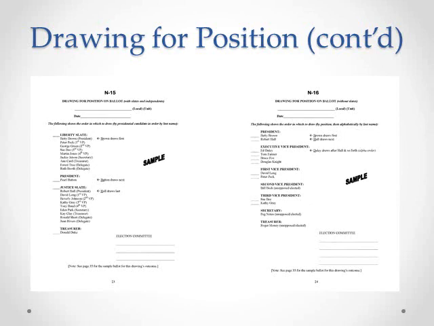If you have only individual candidates with no slates at all, you will place numbered pieces of paper in a hat, box, envelope, or other similar device. The statewide election committee uses balls in a bingo machine that gets rolled around and then they reach in and pull out numbers. The number of pieces of paper in your container should match the number of candidates for each office. For example, where there are two candidates for president, you'll use two pieces of paper; if there are three candidates for vice president, you'll use three pieces of paper. You work your way down from president through the positions until you are finished, as in Form N-16.